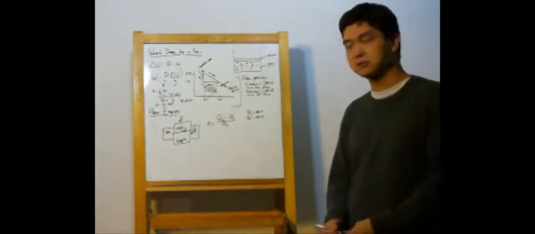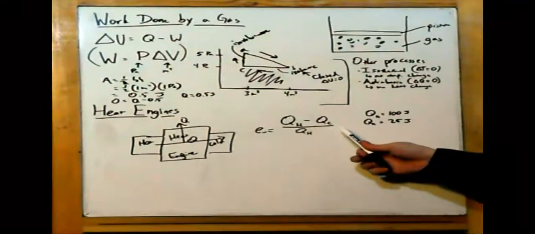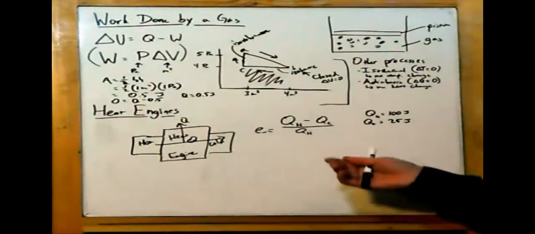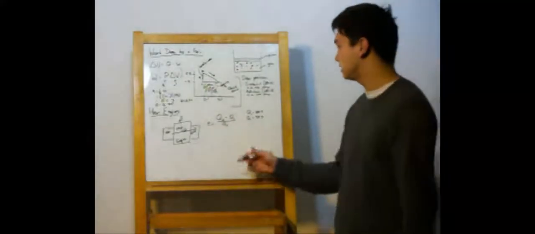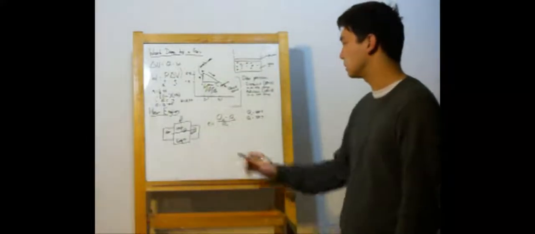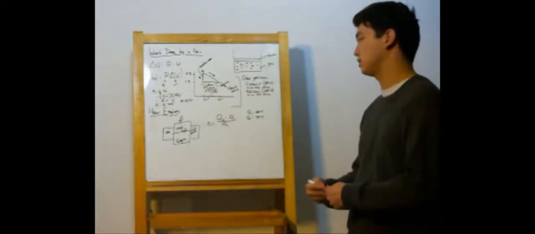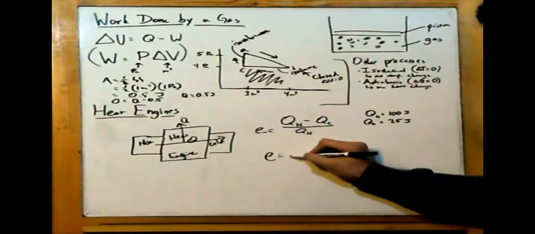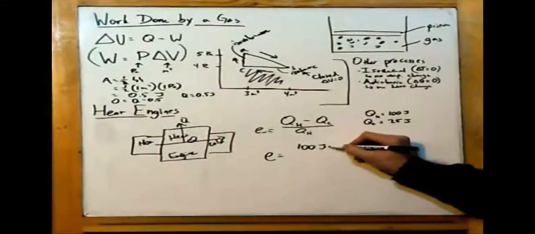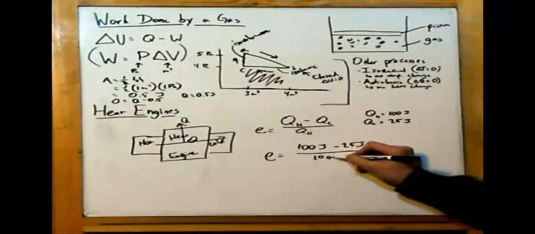We can calculate the efficiency of a heat engine if we take the heat that it takes from the hot source, subtract the heat that goes to the cold source, and divide by the heat that it takes from the hot source. This is going to be a percentage. So let's say that our heat engine takes 100 joules from the hot source, is able to use 75 of those joules, but dumps another 25 joules into the cold source because that's unusable. Well, what's our efficiency? It takes 100 joules from the hot source minus 25 joules that go to the cold source, over 100 joules total.